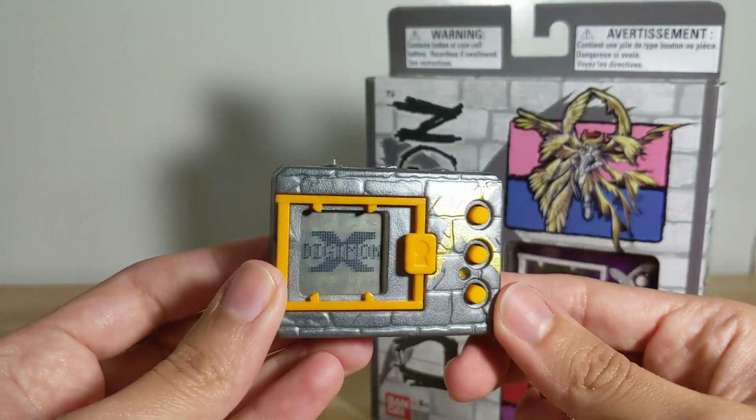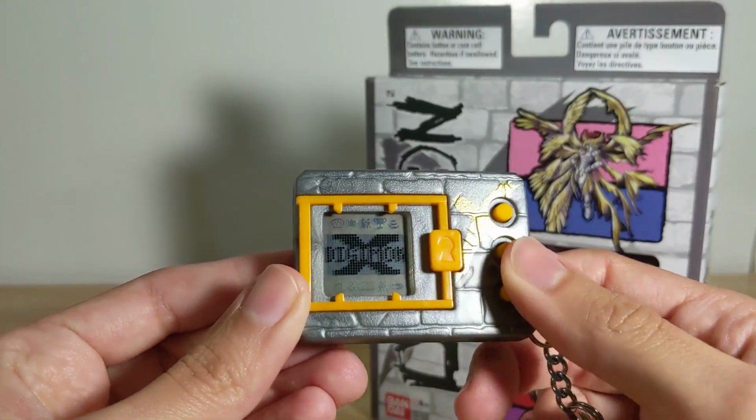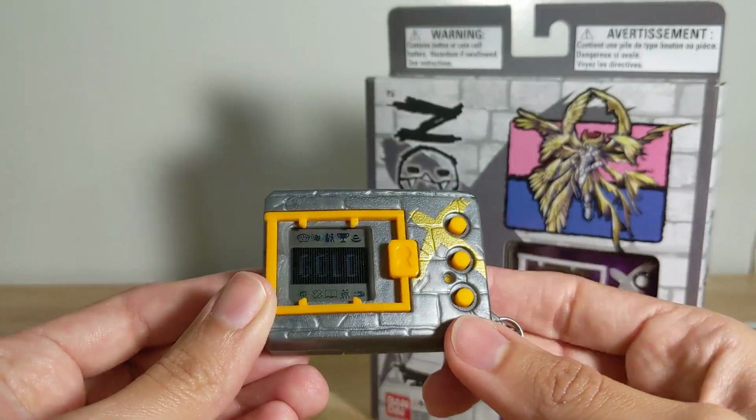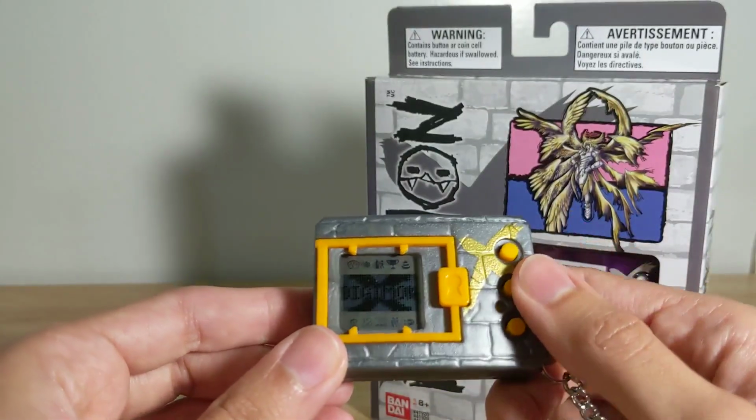But there it is, gold, very nice. Digimon X. Yeah, that one said silver. Or did it say purple? I don't remember what it said.